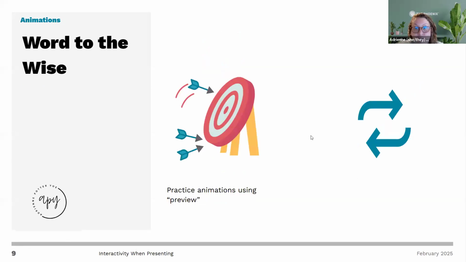The best advice I can give you about using animations is to make sure that you preview and practice your animations before you present live. This will help you find out if there are any hiccups in the way that you're sharing information and make sure that the right information goes out first. If someone else is sharing your screen, you'll want to ensure that you are in sync. So make sure they know that animations are present and that you practice when to share the information ahead of time. I recommend going through the presentation with animations at least one or two times with your co-presenter.